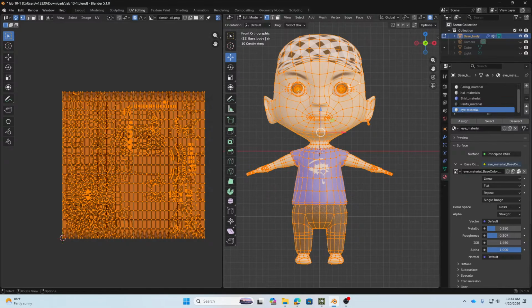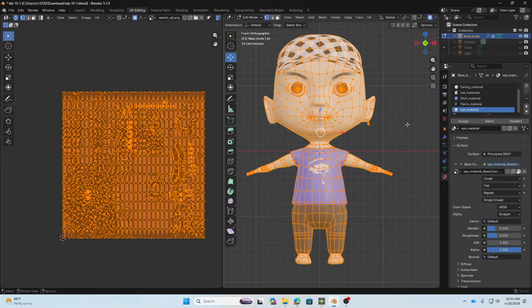Okay, coming back to the demo today. So basically you have a character, just an example of a 3D model that you'll be able to export from Blender to Touch Designer. First things first, you want to join all of the separate objects in the scene together as one unified mesh.